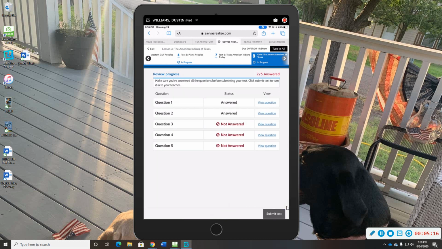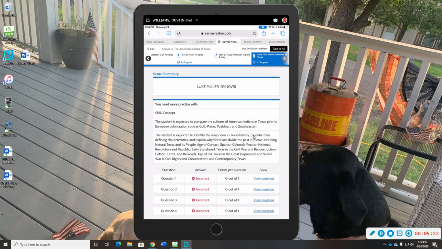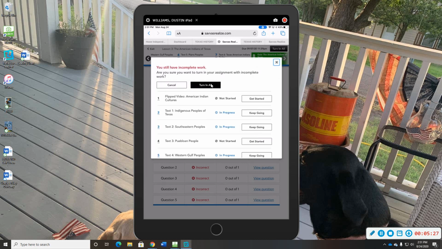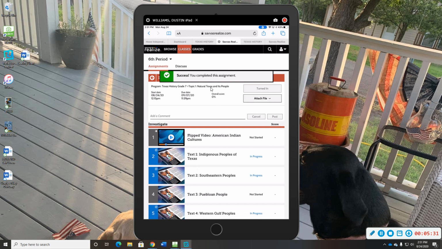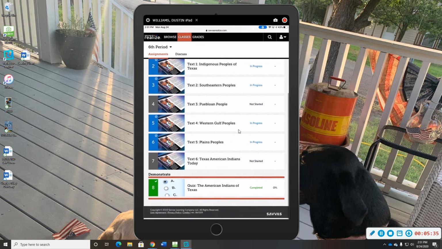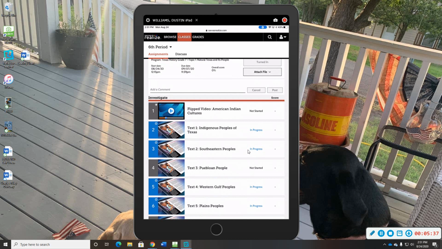So make sure when you're done with the quiz, and you go through all these options down here, go to the end of the quiz, you hit submit test when you're done, and then turn in all, just like that. So I'll hit submit test. It's going to be a really bad grade. And then turn in all. Done. And then just follow the prompts, turn in all, just like that. Done. Okay? Again, if you have any questions, let me know. But that is basically how to view your textbook on your iPad or online.